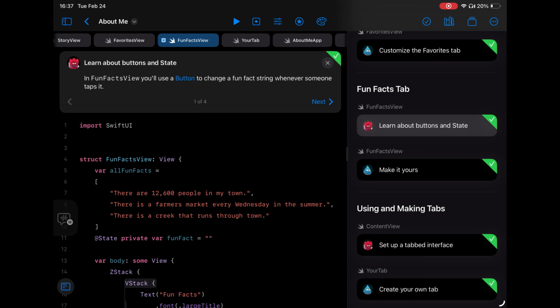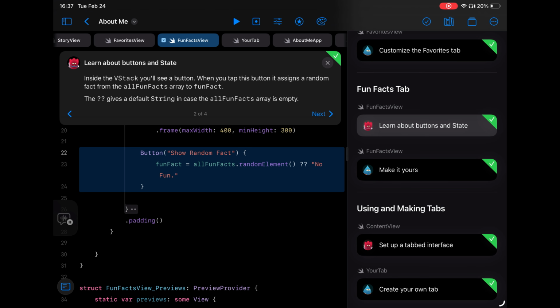So now we're going to move on to making our app a little bit more interactive by including buttons. And these are also very simple, very on par with everything we've been doing so far. So with button, we're going to set our parameter to what we want it to say before it's tapped. In this case, just show random fact. And then wrapped inside of that is going to be a variable for what it's going to show. Variable just means that it can change. That just means that every time that they click the button, they could get a different fun fact.